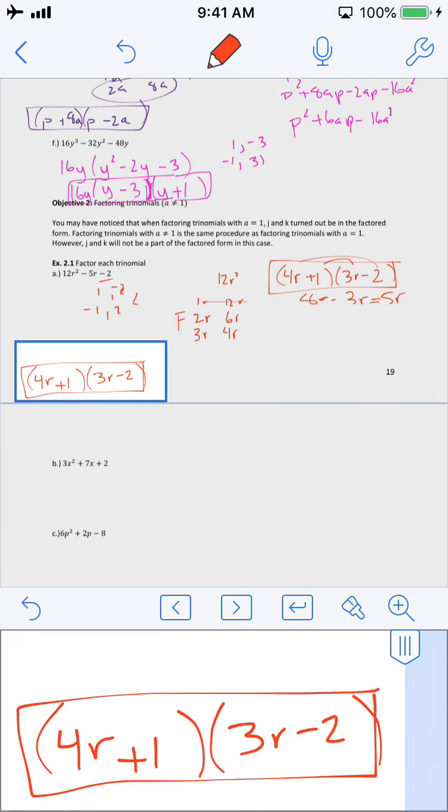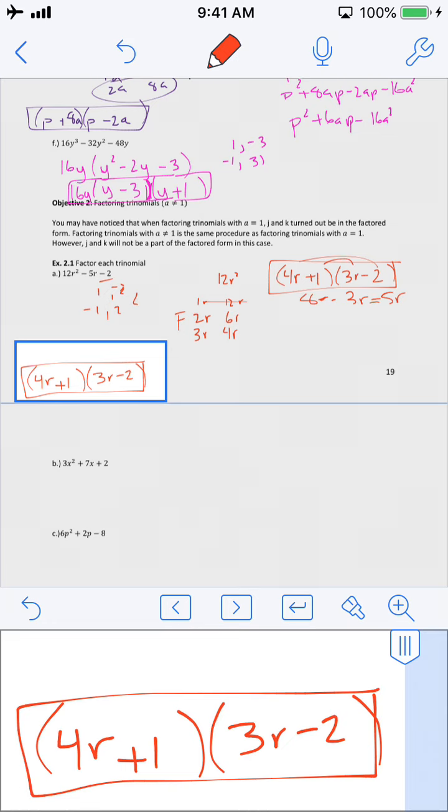They're probably more complicated. And if you didn't follow that, there's a high probability you didn't follow that because you're watching me think. You can't watch someone think. You have to wrestle with it yourself. You have to understand where you're supposed to go. What were you supposed to get? I'm supposed to get 12r squared minus 5r minus 2. How do I get that is the big question. How do I get that?